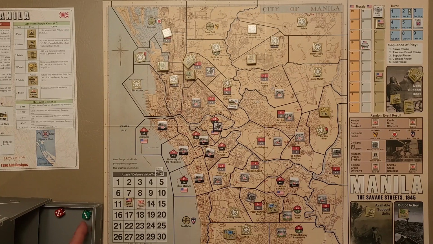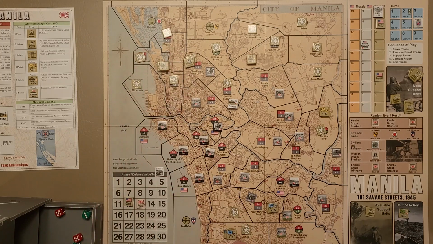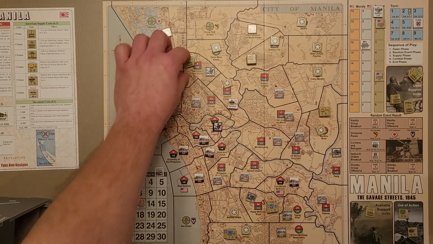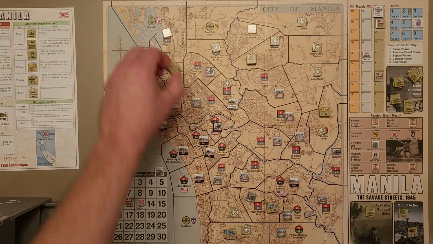And I had a 6 that got knocked into a 3 when the other red came down. So it is a 10-4, which of course is a massive loss. So our tank unit gets eliminated. We go back here. These go away. We lose another morale point. Well, let's try again.